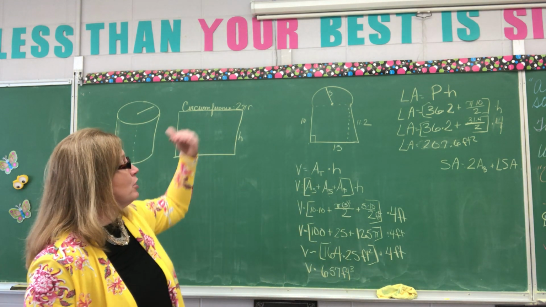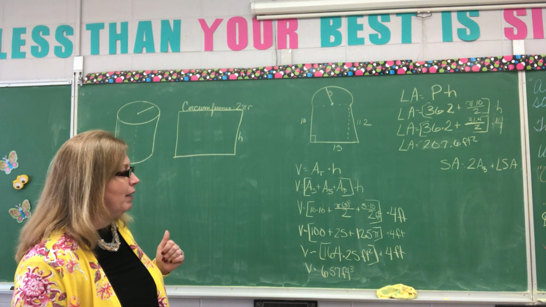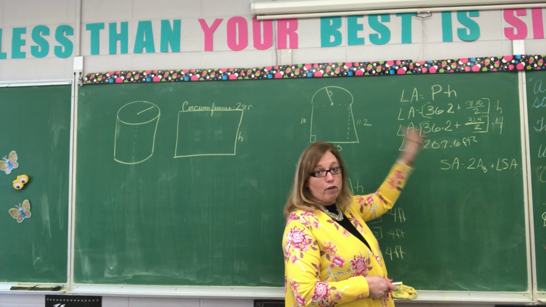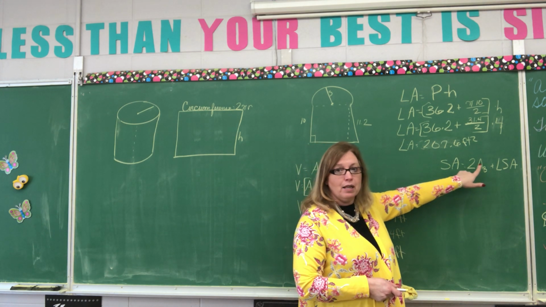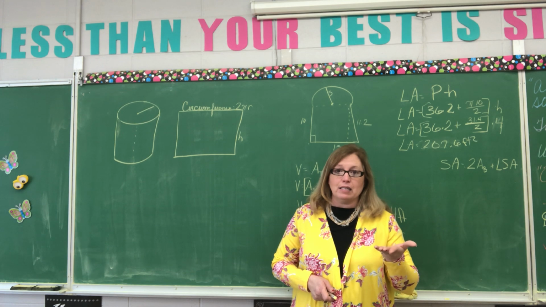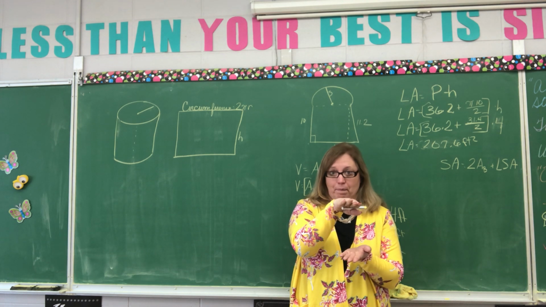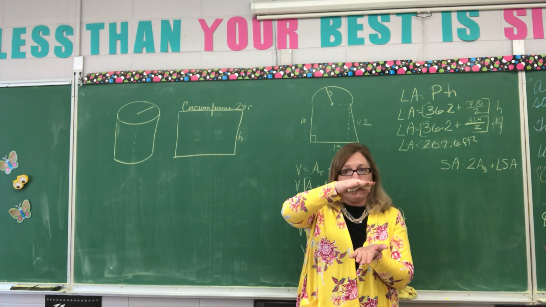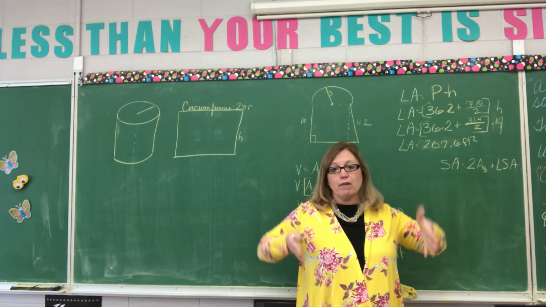So what if I wanted to Christmas wrap this really weird shape? I don't know why. Who knows what kind of Christmas present that would be? Here's what you're going to do. You're going to say, what is the surface area of a weird shape, okay? The surface area is 2 times the area of the base. Why? Because when I find the area of the base, I'm automatically finding the area of the top, right? Because they're going to be the same. So when I take 2 times the area of the base, I found the top and the bottom. Now I can simply add the lateral surface area because I've already found that.